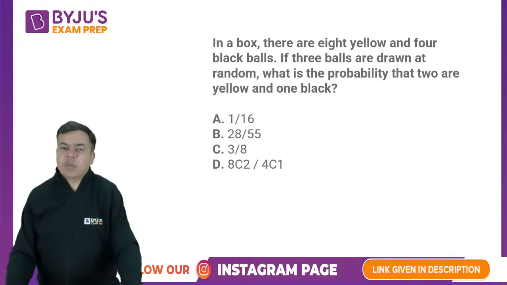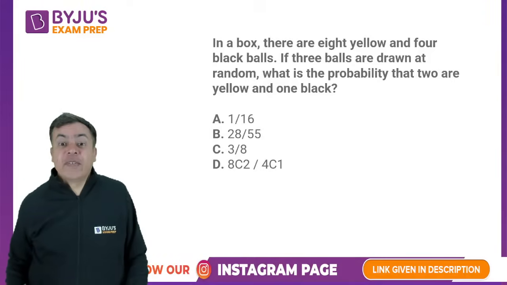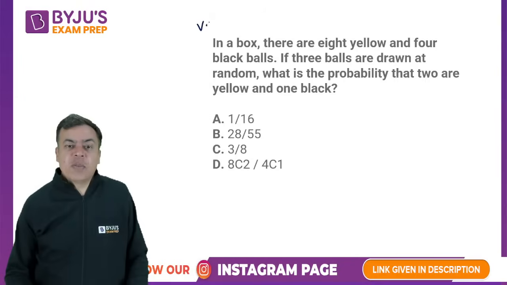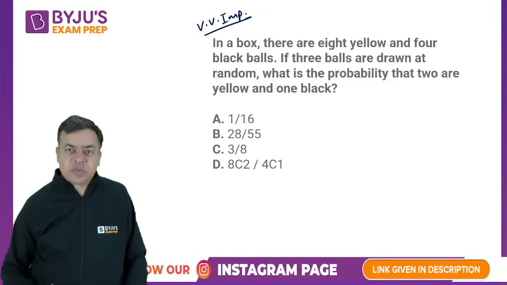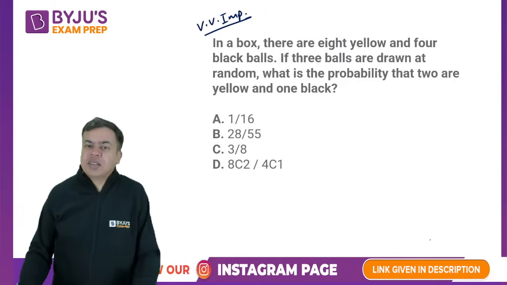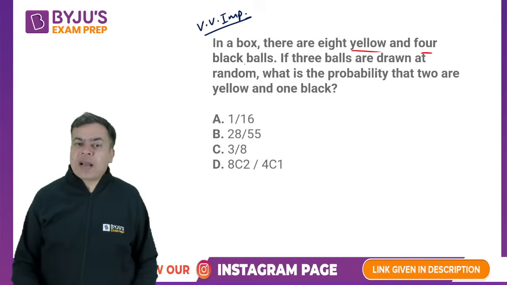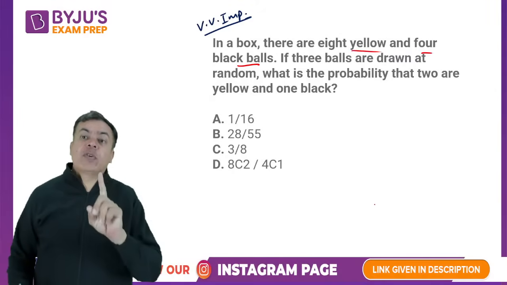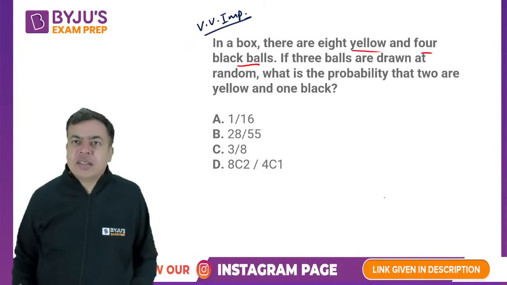Okay, now come to probability again. Right, probability, one of the common questions, a very important topic. If you talk about very important topics, I am talking about probability and PNC. Good. There are 8 yellow and 4 black balls. Okay, this is a common type of question in probability. Right, you must know how to answer it.